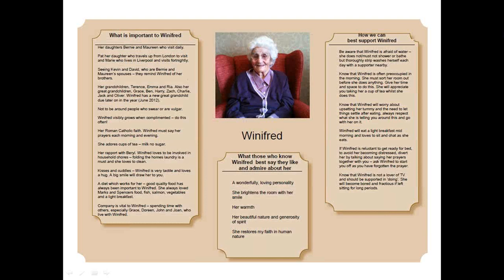Of course, in order to gather this information, we've got to use the Columbo method, if you like, the TV detective who used to fumble around and have lots of conversations. There's no point in trying to be Sherlock Holmes with his arrogance and knowledge, always believing that he knows what's best. So we listen, we have conversations, and we ask lots of different questions. We know that having time to listen, build good conversation and personal rapport is a real necessary first step if we're to deliver personalised support.